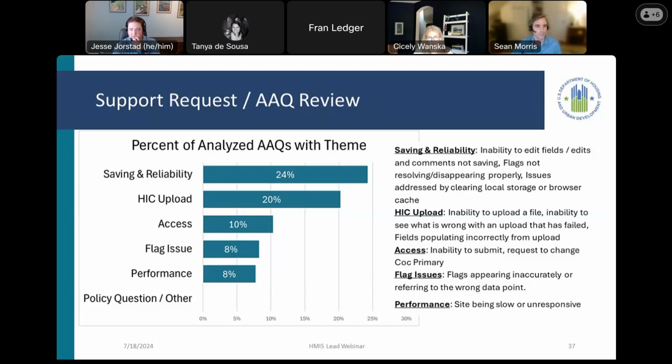Okay, and then the last piece, I'll just keep moving. I'm very much looking forward to digesting more things that folks are sharing here and in future calls, again, with that Outlook email address that we provided. The last part is the policy questions and others. This was basically a catch-all for other kinds of questions. We have the HICPIT at HUD.gov for other kinds of policy questions. A lot of what came into the AAQ really should have belonged in that direction, and we were trying to divert things over there. That basically goes to William and Fran's inboxes. Otherwise, these were catch-all issues for other kinds of access, other kinds of issues, including access things that fell between or people just being unclear about things.